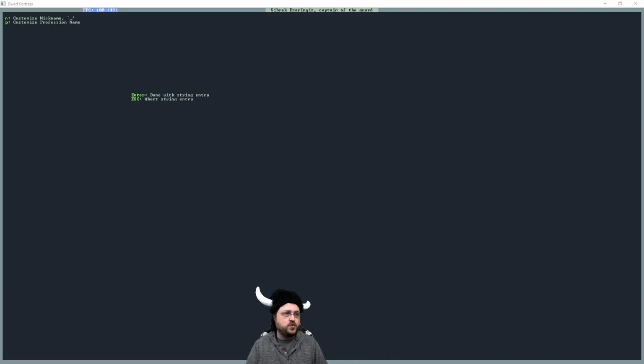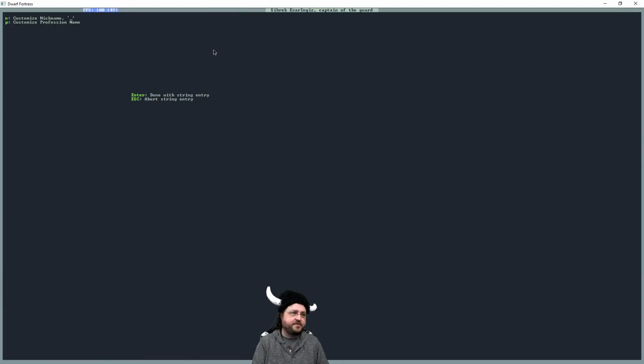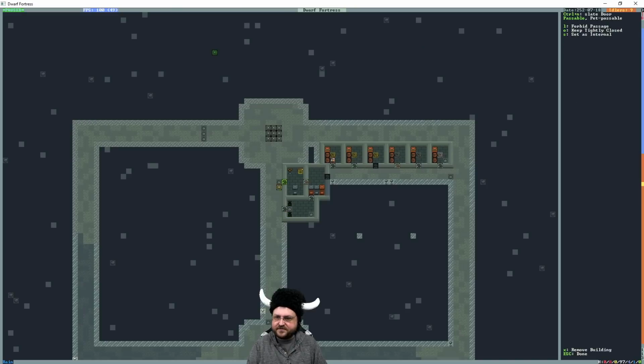There we go. Woohoo! All right, draw. It's Flamebeard. Flamebeard, are you already a dwarf in here? It doesn't look like you are, and I gotta say, Flamebeard is an excellent name for a dwarf. I mean, come on! Flamebeard, Captain of the Guard. Excellent. Okay, that's gonna make it much easier for us to assign to you.